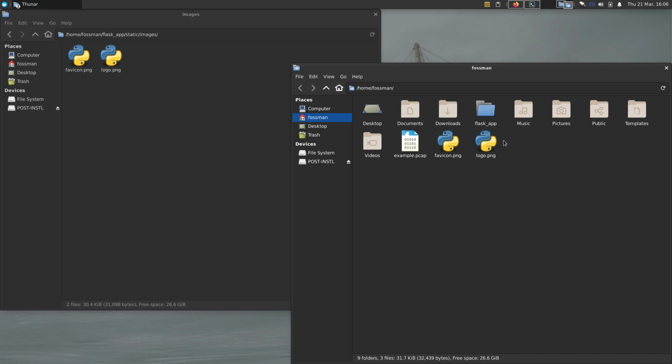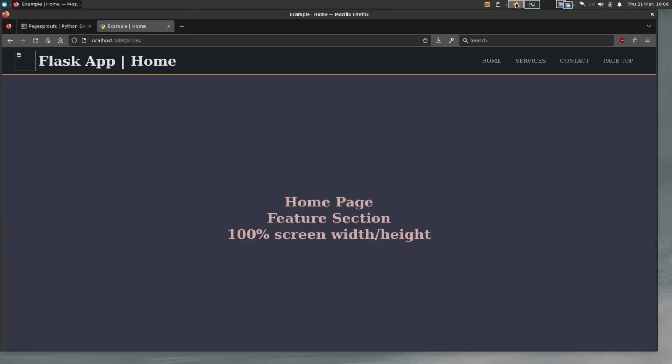And the logo, it just depends on how big the logo is on your application when you design it as to how large you want to make this image. But yeah, now that those are in there, if we come back to the browser here and refresh it, there they are right there. So this is the fav icon right here, that little icon that's beside the tab. And this was the logo right here.